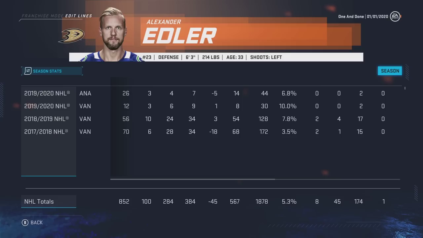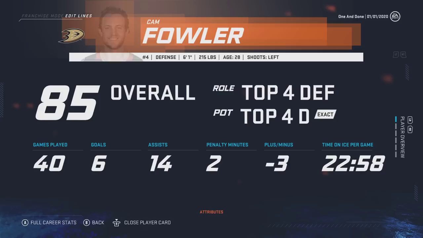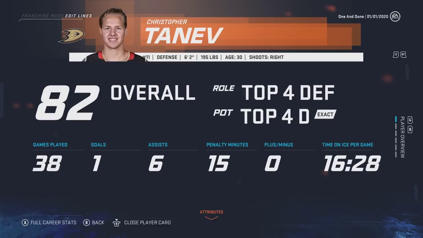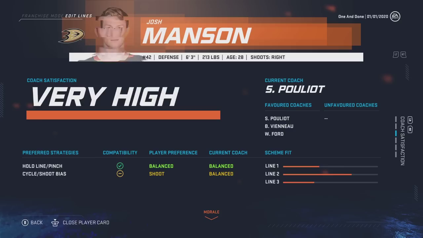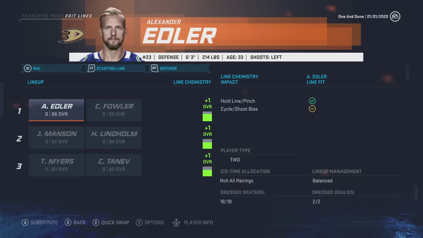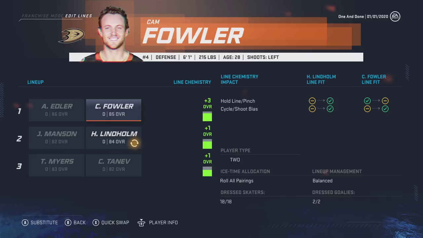Defensively, Edler has left a bit to be desired so far here in Anaheim. He's gotten worse. Fowler and Edler's not really working. Myers and Manson's not really working. Tanev and Lindholm, yeah. Yikes. I mean, third pairing, you have to look at Tanev. I guess you can put him with Tyler Myers. You know, looking at it, it's just not amazing. And then Hampus pretty much has to play a top pairing. Manson has to be on the second. So who's the best fit on that second pair? I guess it really doesn't matter. It's about the same. Let's go with Lindholm. Well, yeah, we'll just go with that. Edler, Lindholm, Manson, Fowler.